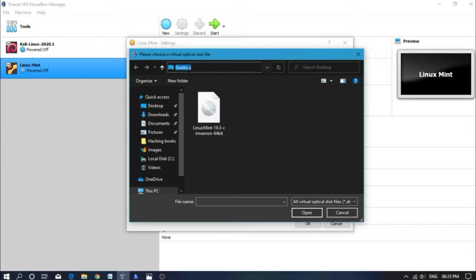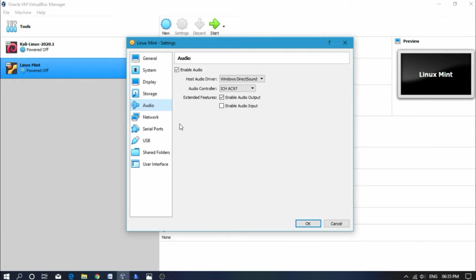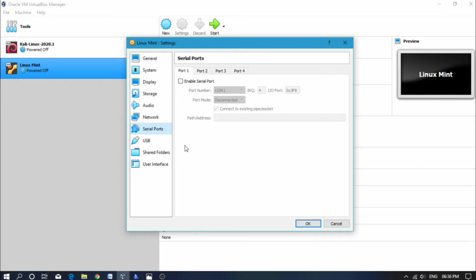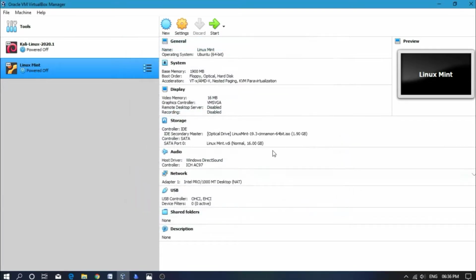Just click on it and click on open. As you see here, it is opened. It's showing the notification. Click on live CD and the audio input, and the network is native. Keep all of them as default and just directly click on OK.